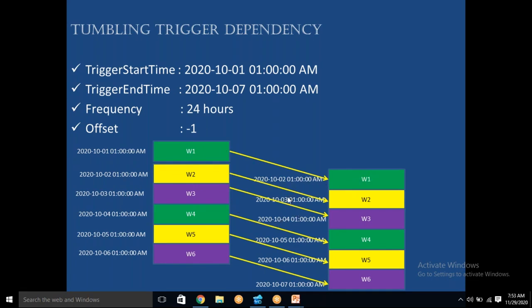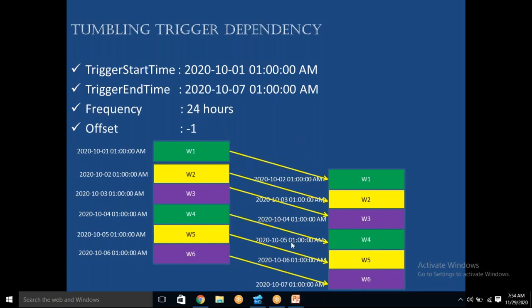See, there will be a lot of confusion if you are not able to understand. That's why many people will not teach all these things. Now you need to understand one thing, that today's date is November. This is all in October, meaning this is historical data. These timings are already over. You are not waiting for these dates to come. These are all gone already. So windows will run, it won't wait for 24 hours. It will keep on running one by one because all these are past dates, historical data I'm running.